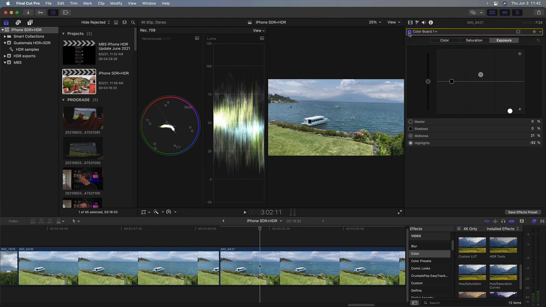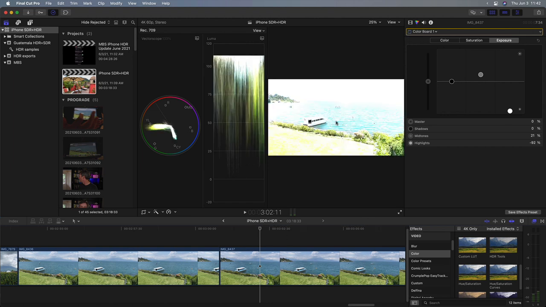So just to be clear, we're taking all these values that can't be displayed in Rec. 709. They're outside the bounds of Rec. 709 brightness level and saturation level. They're also not capable of being displayed on the particular display I'm using, which is an LG 4K display connected to a 16-inch MacBook Pro. So that's one option, is to grade it yourself to get it within the Rec. 709 range. And then from there, of course, you can grade it additionally, create a look, whatever.